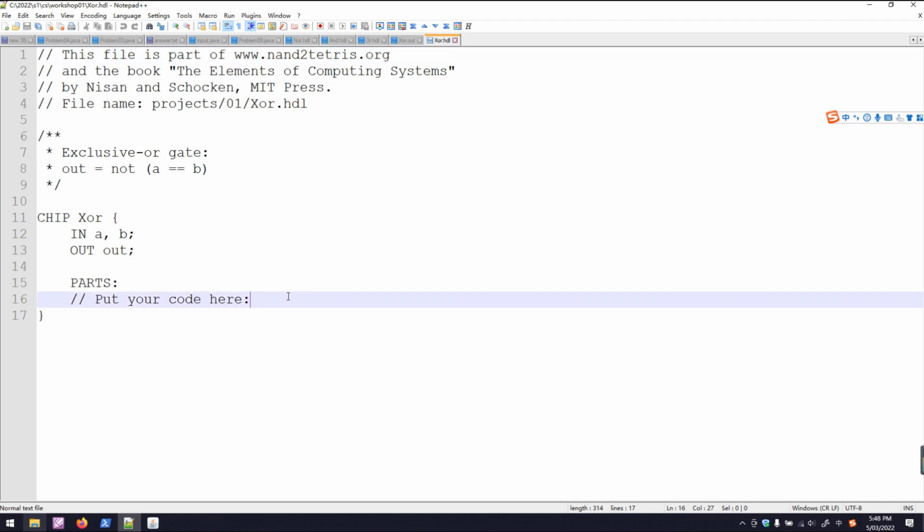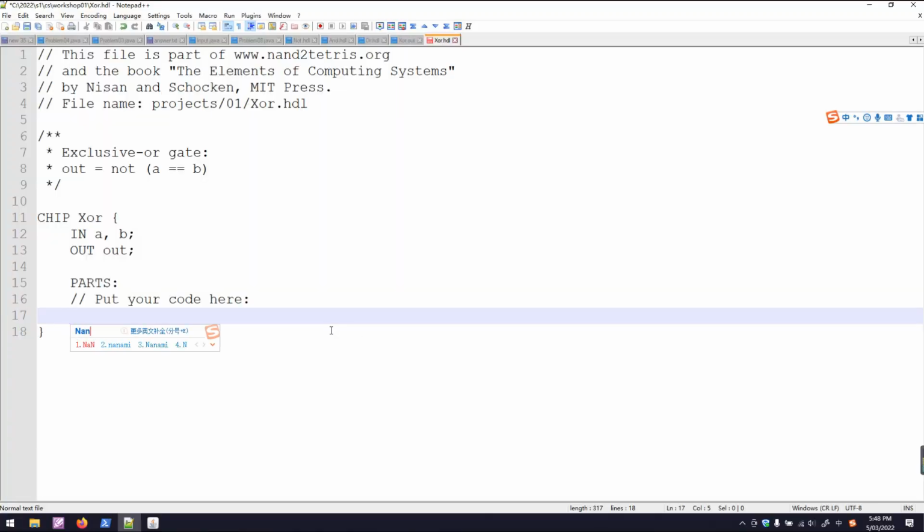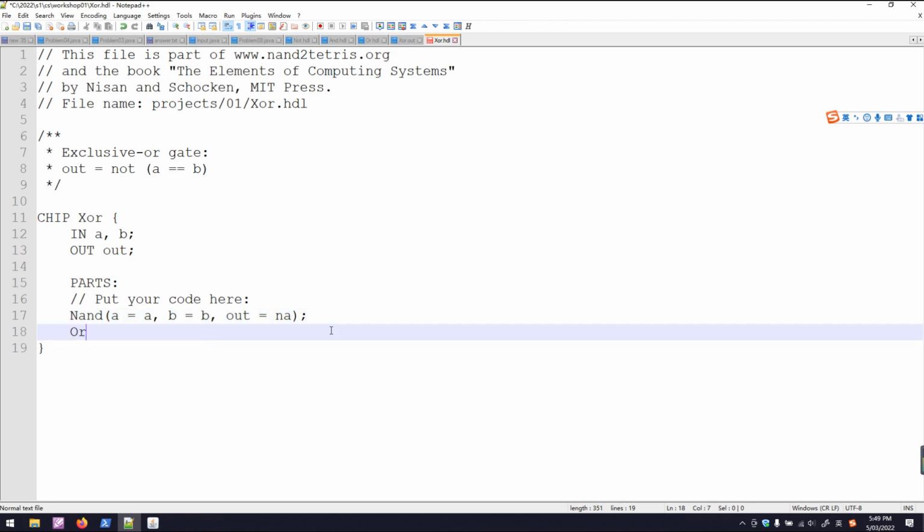Okay. Let's do it again. Nand or and. Odd equals OA.